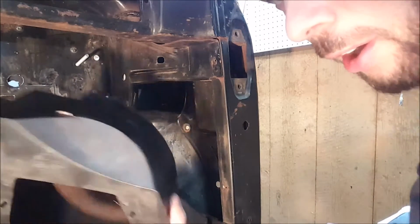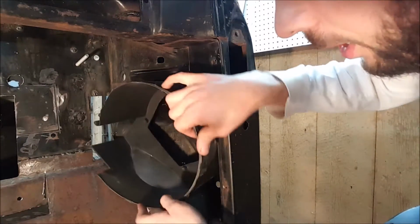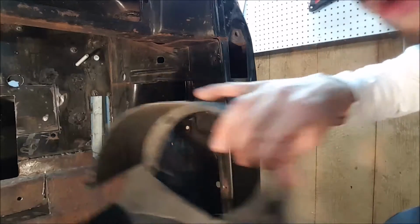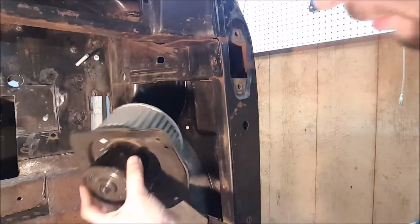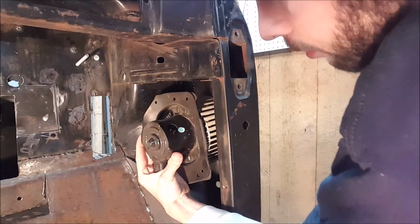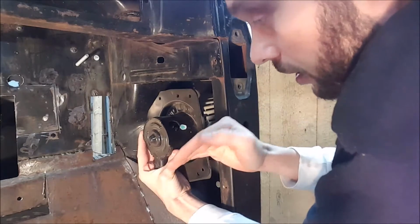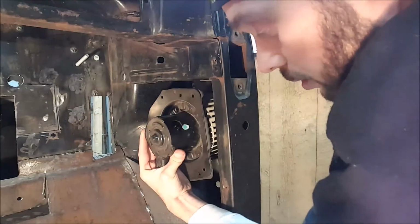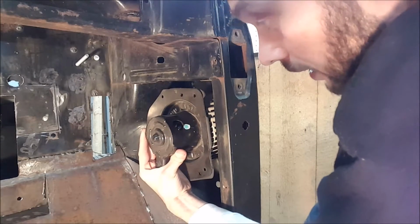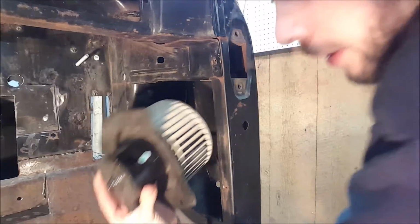I tried to just cut off the housing from the blower motor, but it doesn't want to fit in there. So we're going to have to make our own, something that fits a little bit slimmer. But the blower motor will ultimately sit right there. We're going to have a dash extension down the road that'll cover over the motor end itself, so you won't actually see that in the kick panel. But I think that's going to be our best place for it.